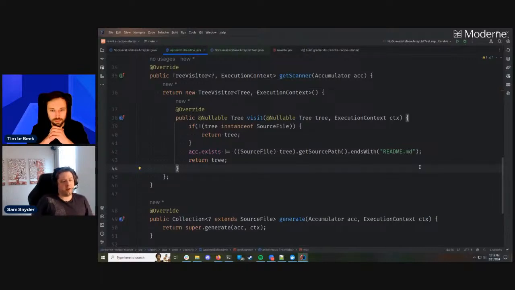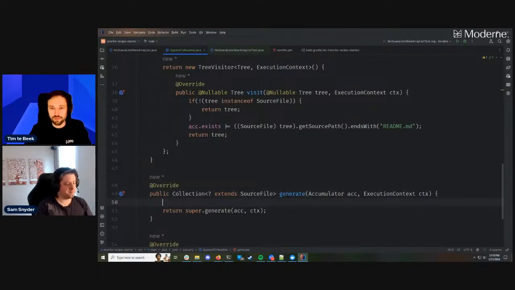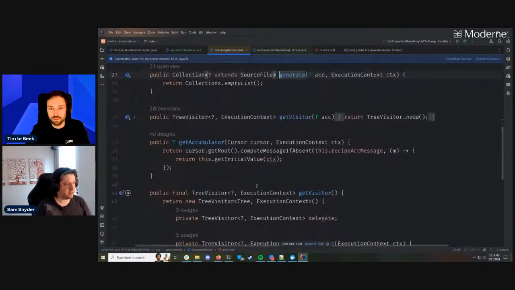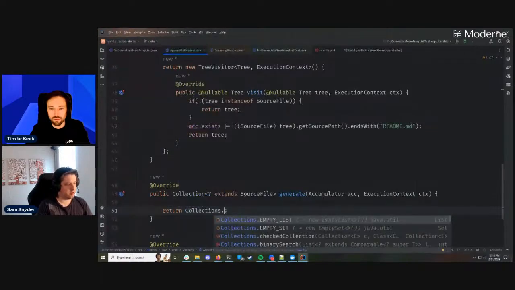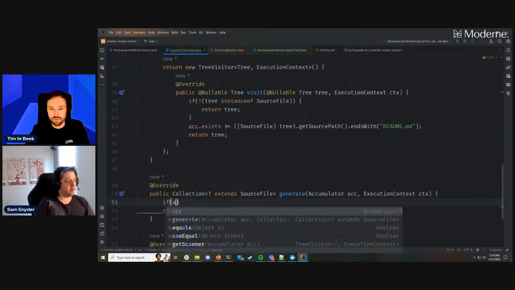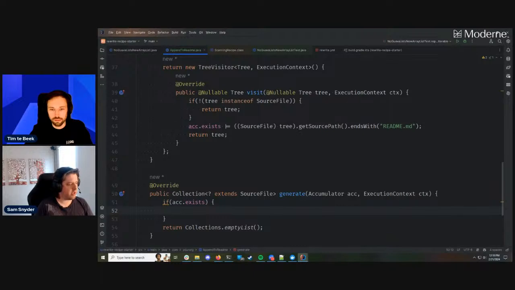So if there isn't one, let's go ahead and create it in the generate phase. The implementation of super.generate just returns an empty list. So I'm going to look at if it already exists, then we'll return an empty list.